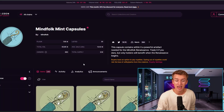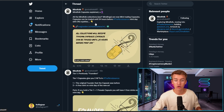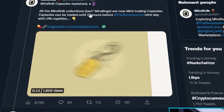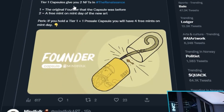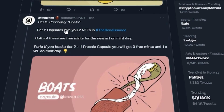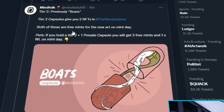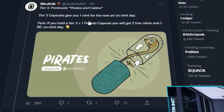The Mint capsule is currently sitting at a floor price of 8 Solana, so a lot of people are excited for their upcoming new collection. The capsules can be traded until 24 hours before the Mint date, which is the end of January. Tier 1 is the previous Founders collection — a Tier 1 capsule gives you two NFTs: the original Founder plus a free Mint of the new art. Tier 2 is the Boats, also giving you two NFTs, both free Mints of the new art. Tier 3 is the Old Pirates and Cabins collection, giving you one free Mint on Mint date.